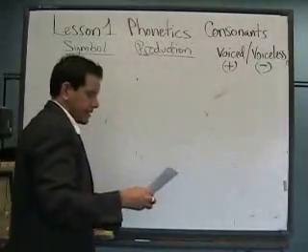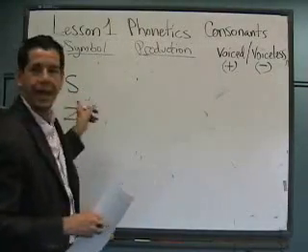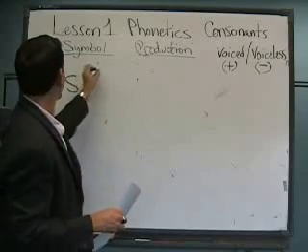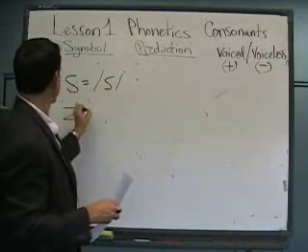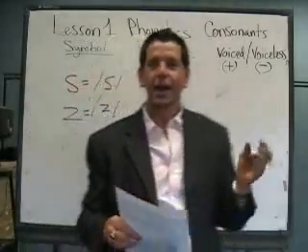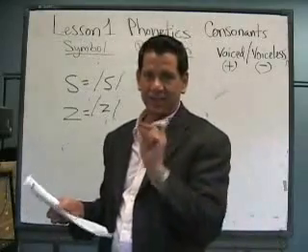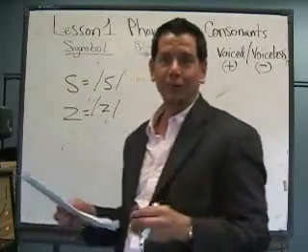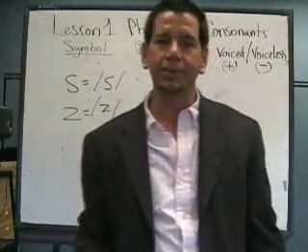The next set is easy. This is S and Z. S equals a small case s, Z is a small case z. So it's easy to remember these. There's just a few of the consonants that you'll have difficulty trying to generate or produce the symbol. The sa and the za, how do we produce it?